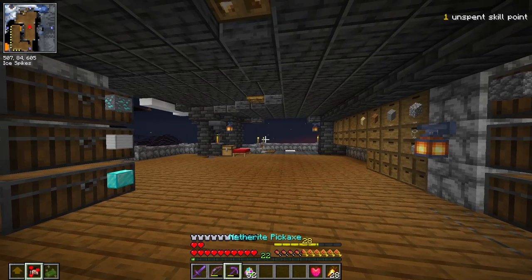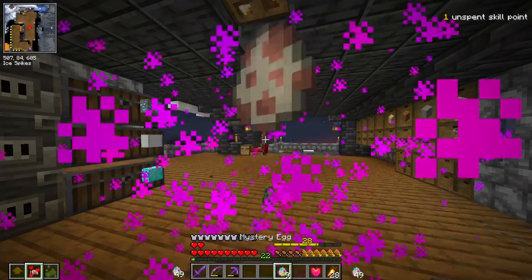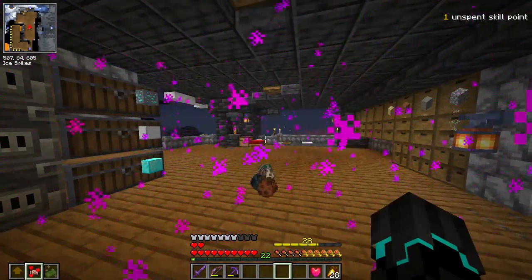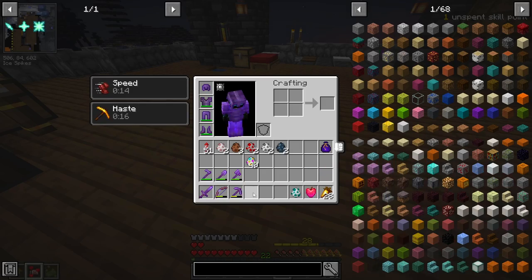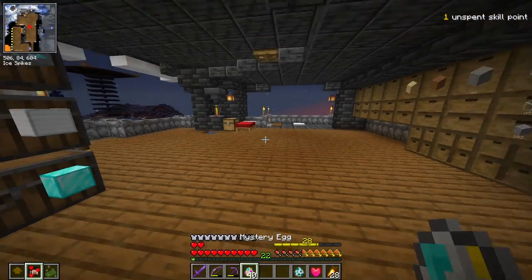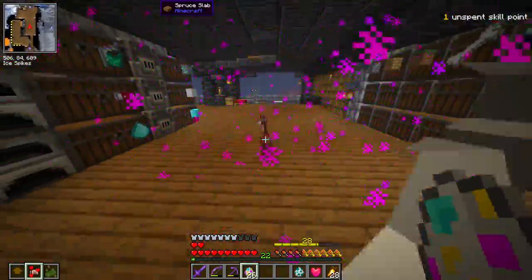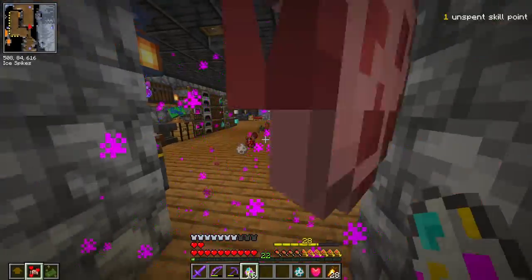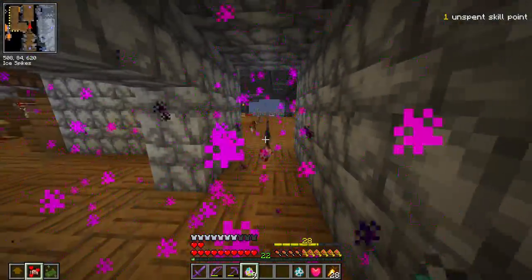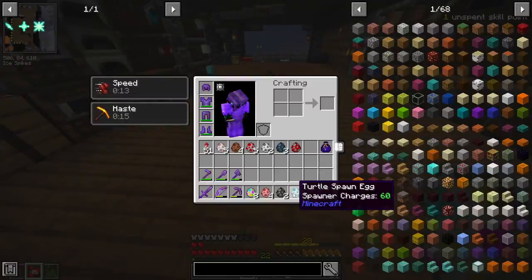All right, now to see if this is possible, I'm going to try 12 spawn eggs, and let's see what happens. I got a turtle one. Okay, scrap everything else. I am getting another turtle spawn egg. Come on. I know it's possible. They might just be very rare.